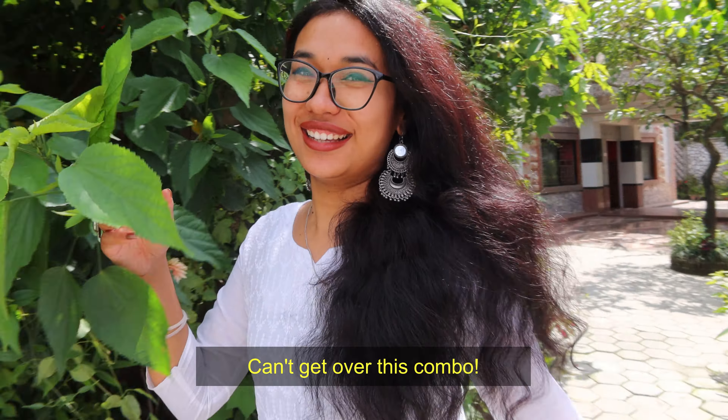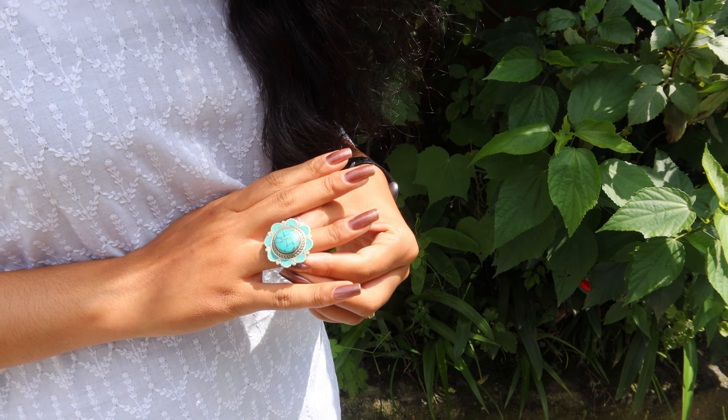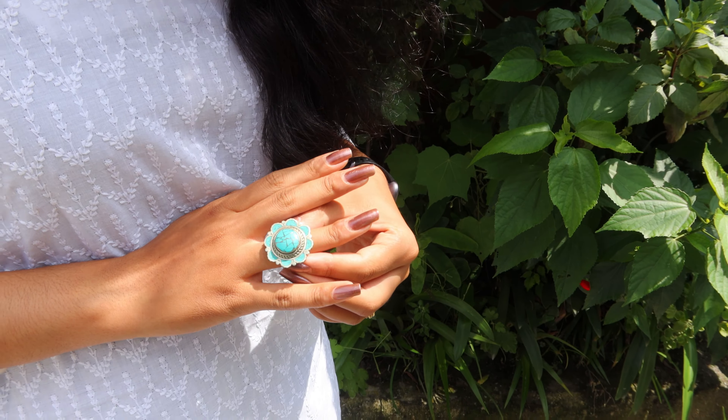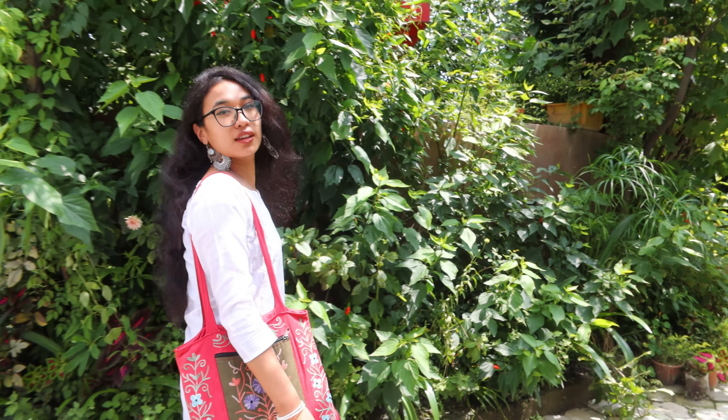Going on with the same theme, I chose a white chicken curry kurta and a pair of skinny jeans for Tuesday. I'm wearing this beautiful turquoise ring that I got from Jamsi Kale from a handmade store, and a big chandbali to complete my jewelry. Because it was raining in the morning I chose to wear my rubber footwear, and for the final touch my forever favorite multicolour handbag which I also got from the same store as my ring. And there you go, my Tuesday look is ready.